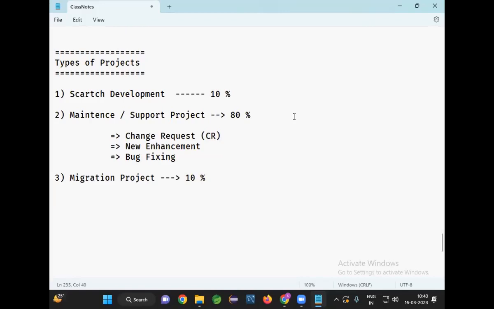Initially, don't go for production support jobs because you will not learn anything new. When you go for production support, it is something like seeing file data. Every minute, the data keeps on generating. You need to monitor the data, take a screenshot, and give it to the development team. L1 support, L2 support, L3 support, L4 support, like that, support jobs will also be available. Are you getting my point?